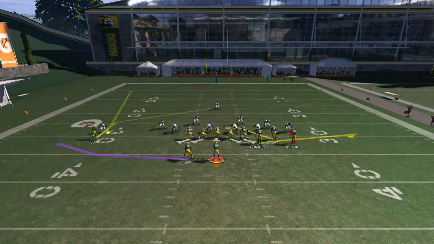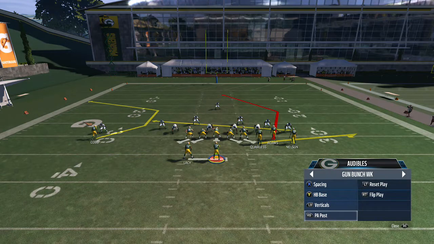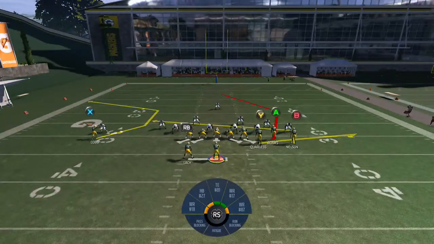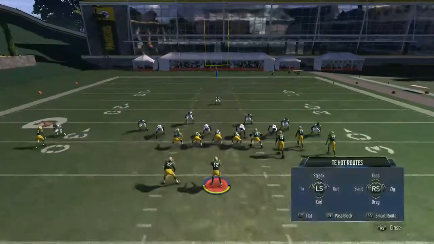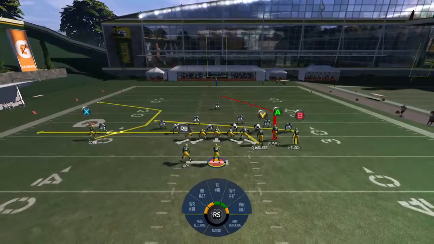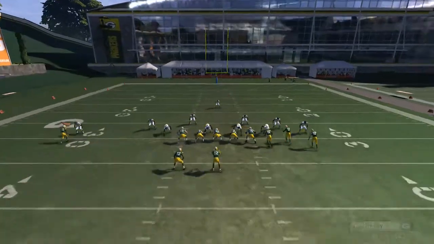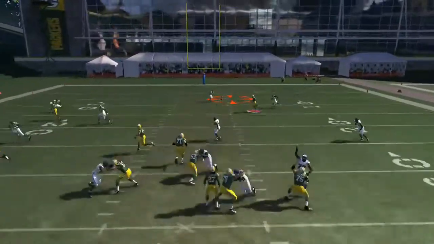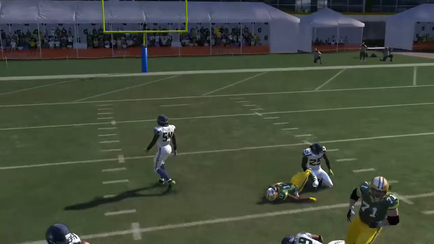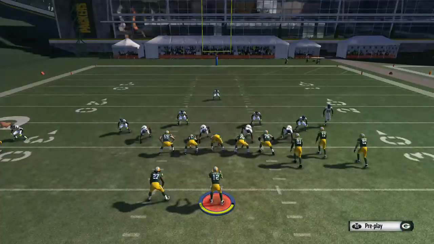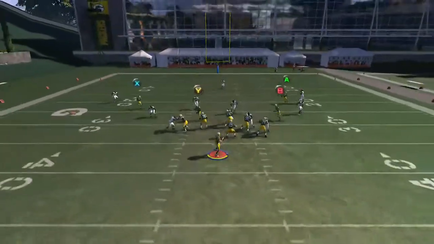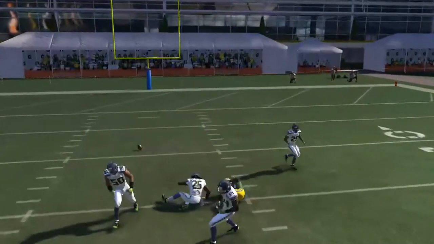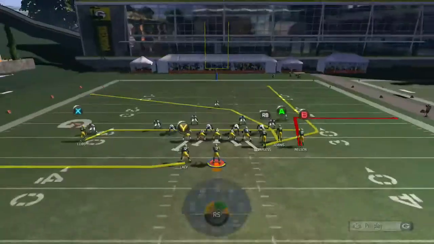The other passing play, the audible, is PA post. You guys have seen this. I think in the Green Bay scheme, this was one of the main plays from their gun bunch week. So what I do is I drag Y, and you want to hit this A route as it breaks over the middle. You're going to get hit by the safety like 100% of the time, so you want to make sure you throw this early enough so he's not getting catch tackled, which Sherman does a really good job of doing there, just to ruin the video.